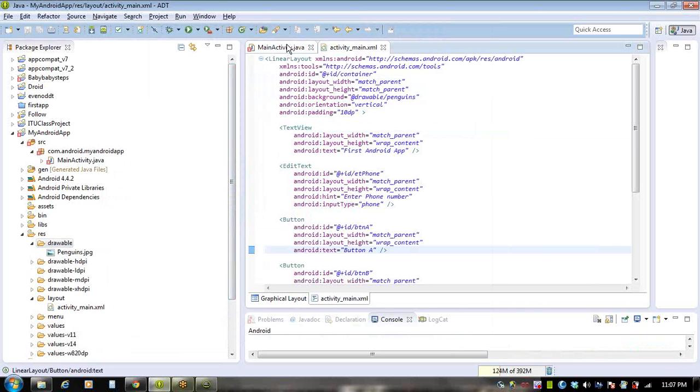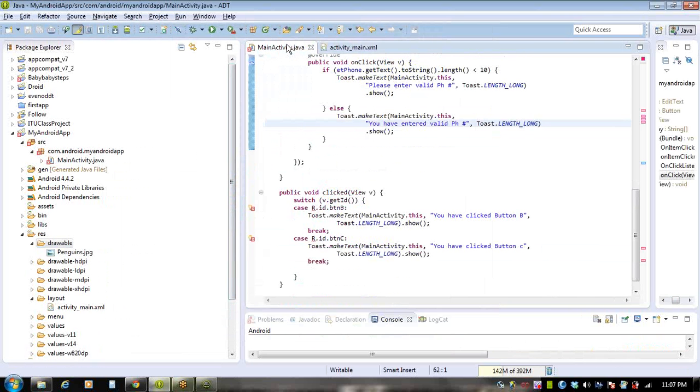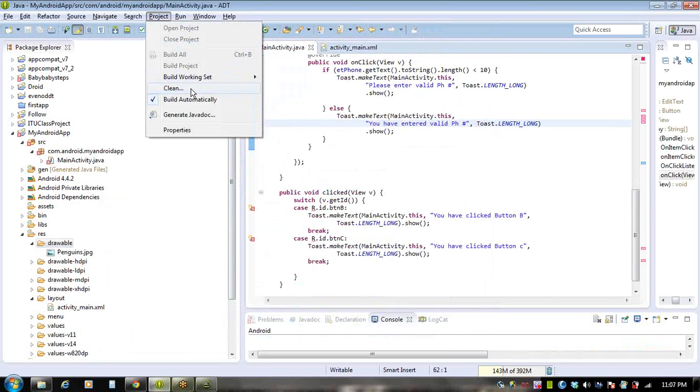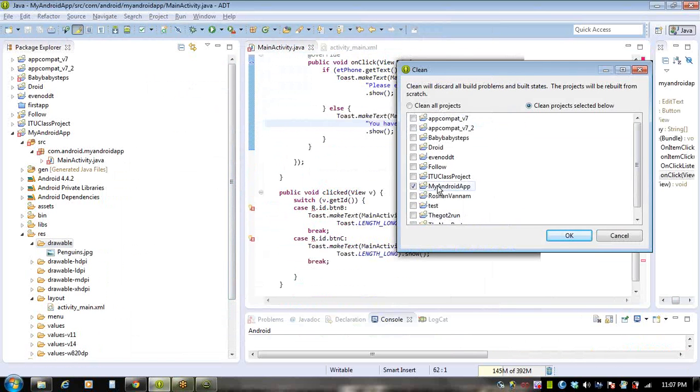The red mark is showing. Just clean it once. Actually that checkbox was on the first step, so it was getting cleaned. You had not selected all projects, so now you check.